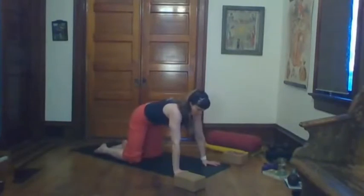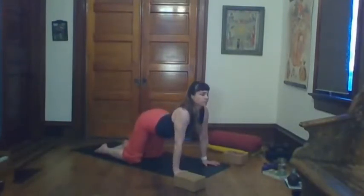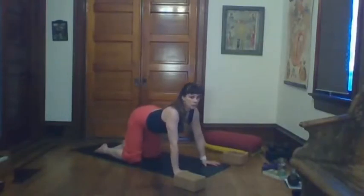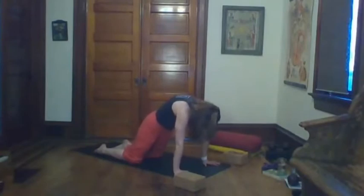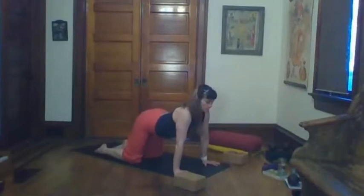On your inhale, drop your belly, roll open through the shoulders, tilt up the hips, look up. And on your exhale, round the spine, tuck under the tailbone, drop the head. Next inhale, back open to cow. And next exhale, round to cat.